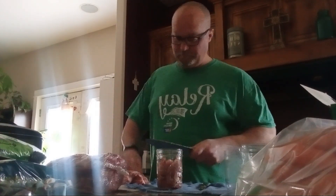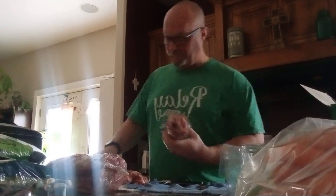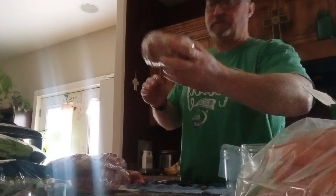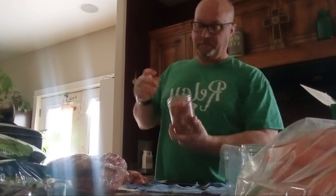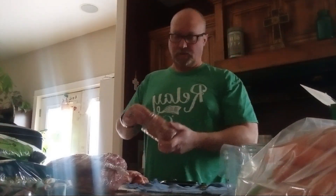So we got all this meat here — I'm going to press it down. A long time ago I learned how to can, and the lady that taught me said it all depends on your personal risk factor. See right there, there's a little void. I just press it in really tight, and most of the voids are gone. With raw pack, you don't want to add any water because the meat's going to cook in the jar and produce its own liquid to fill in those voids. That is about one inch of head space. It's that easy — now you just repeat until you're out of meat.